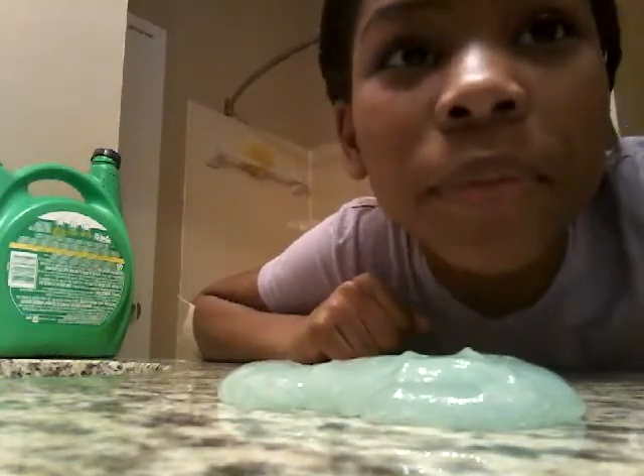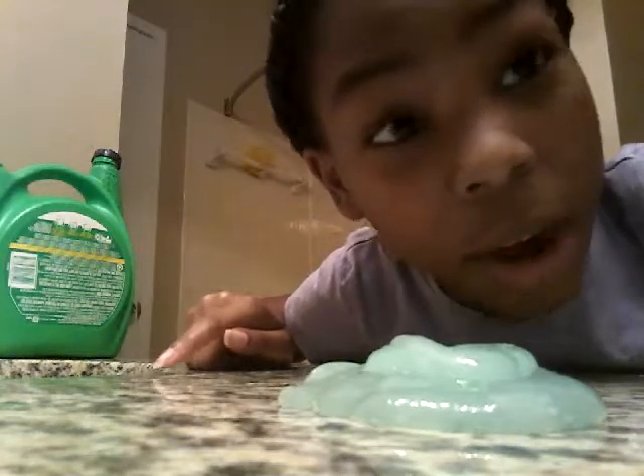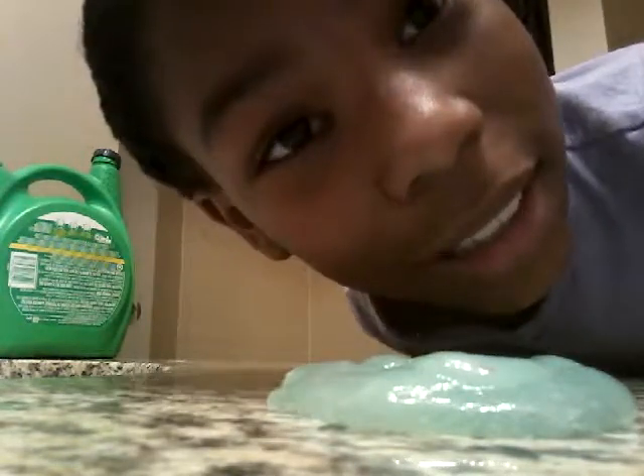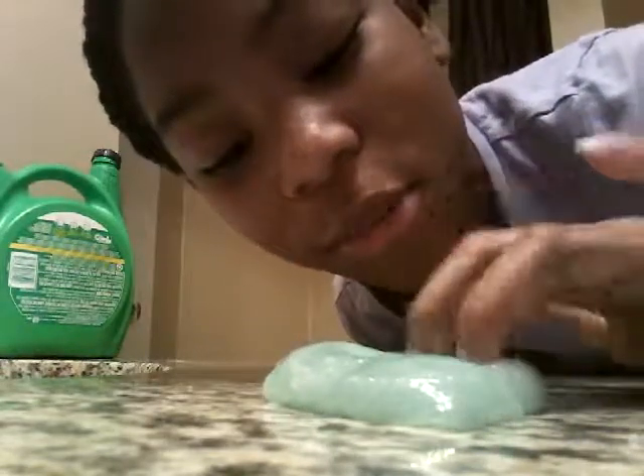I just uploaded a clear slime fail because the slime became too hard, but I actually fixed it by adding a lot of water. I let it sit in a cup of water under the sink for two hours — I know that's a long time. It was really jiggly even though I didn't want it to be jiggly, but it actually lost its jiggle, which I liked. Well, it kind of still has its jiggle, but barely. Okay, so let's do some gradient slime ASMR.